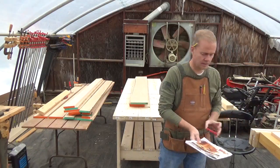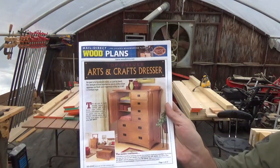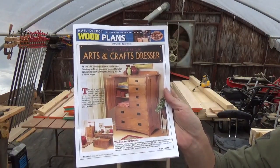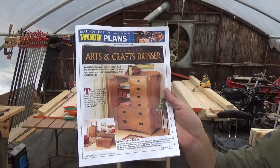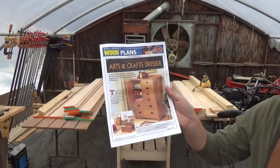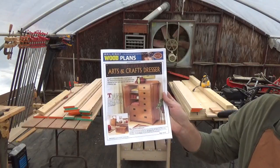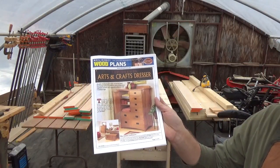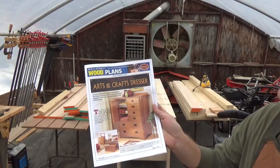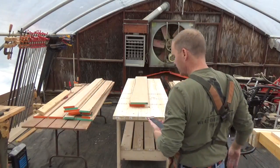Okay, so we are building this dresser. It's actually called an arts and crafts dresser. This is from Mail Direct Wood Plans at woodstore.net. It's got a bunch of drawers here, and it's got a door right here, and some larger drawers on the bottom, and I like this. Again, I'm building this for my daughter. This will be perfect for her. Probably not going to store arts and crafts in the drawer, but probably her little bracelets and necklaces and things like that.